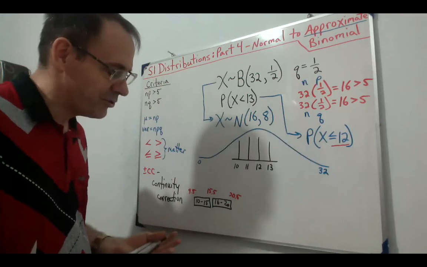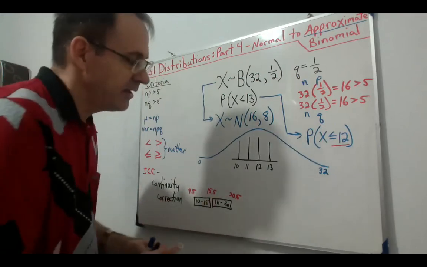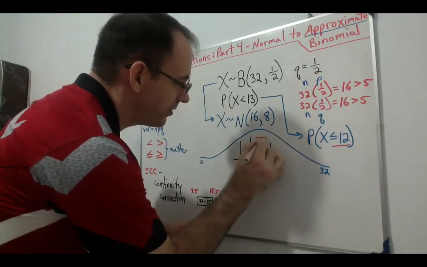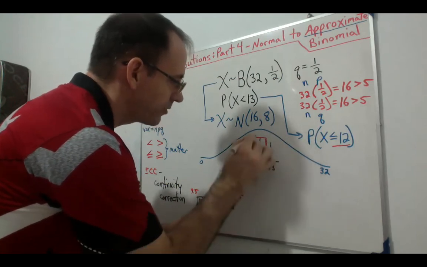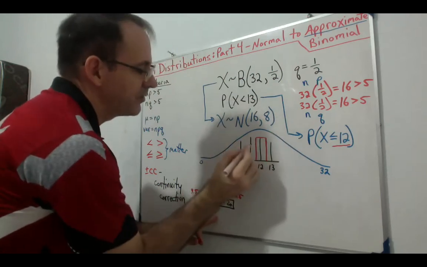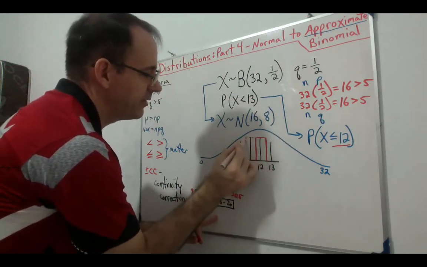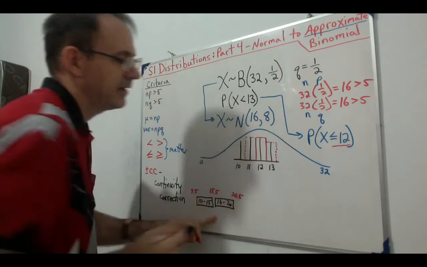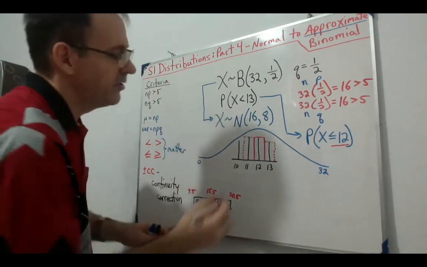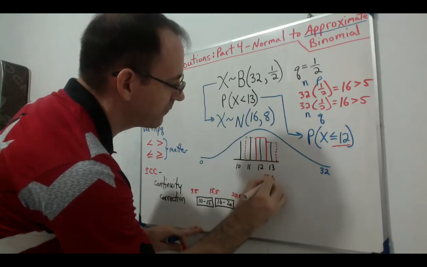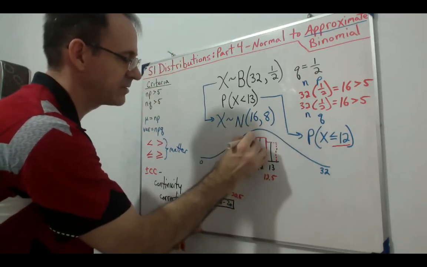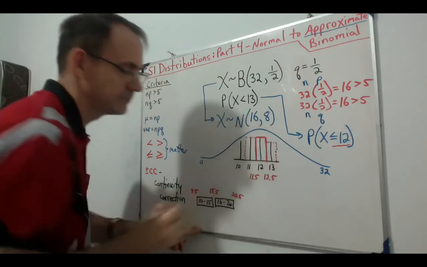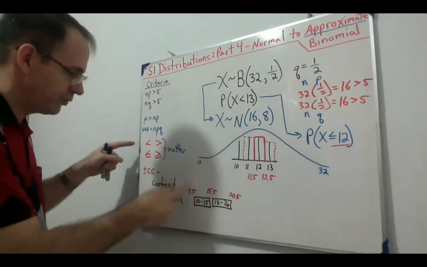So what we want to do is make it continuous. That means our 12 needs to be spread out and fill this gap here with the 13 and the 11, okay? So I'm just going to make this one dotted. 11 is coming out this way, and 13 is coming out this way, like that. We want to make it continuous. So this one here is 12.5 on this side, because we're looking at this box right here around the 12. And on this side, it's 11.5, okay? So that's our continuity correction.